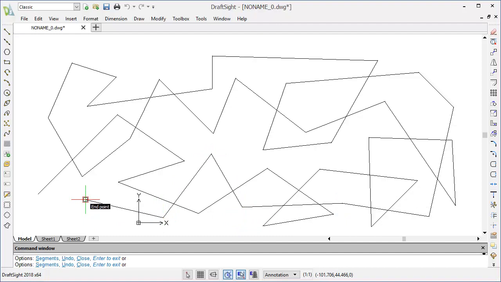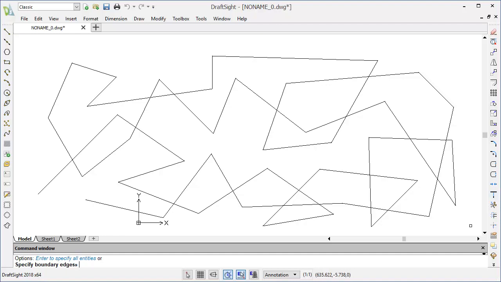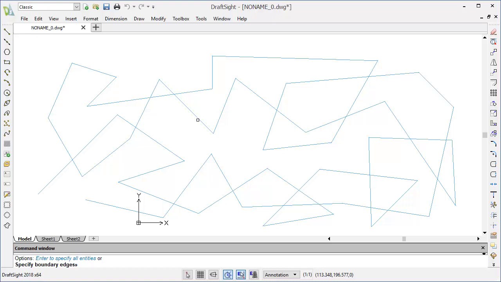Okay, now I'm just pressing the escape button to finish that, and this time I'm going to select a different modify tool, the extend tool, and I'm just going to click on that, and then I'm going to select all of these lines with a crossing selection and press return once I've clicked up in this corner as well. And then if I just start clicking on the lines, you can see straight away what's happening. They're extending, and they're extending as far as there are other lines to extend to.